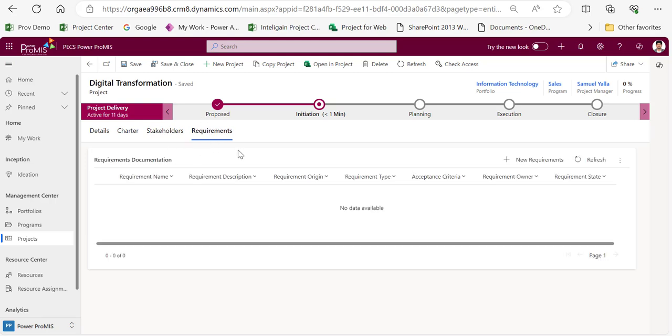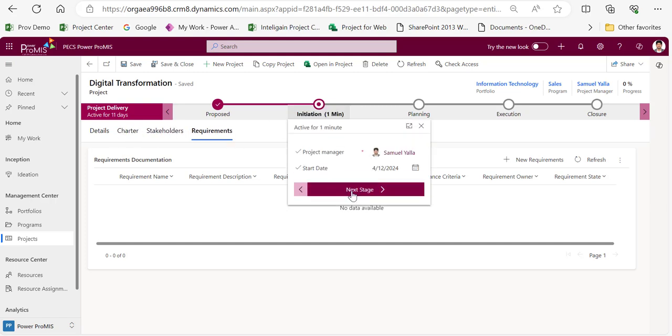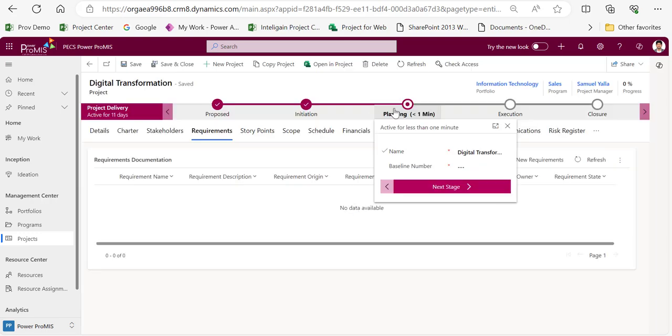And in the next step, from the stakeholders, we basically collect all the requirements of the project, as part of project management processes, right? So you document all the requirements by adding them. Just click on the new requirements and then keep listing all the requirements. So we can basically close the initiation. Once this is done with these initial requirements and documentation, I would take my project to planning.